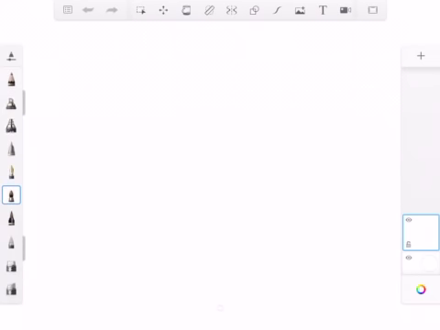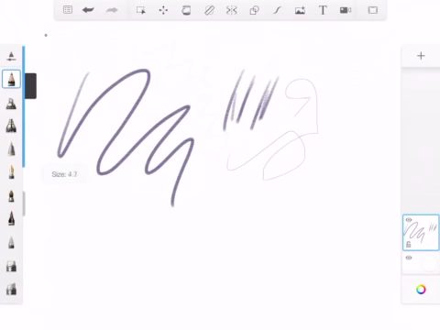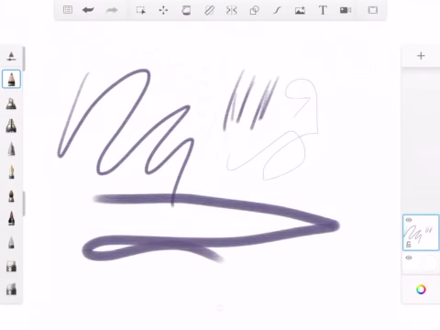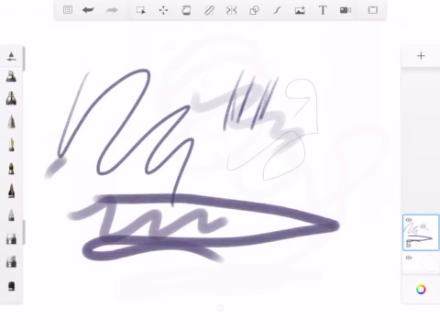So the name of the game for your first assignment is play. Play with the different tools. See what they can do. I can change the size of the tip of my pencil. It can be very, very tiny. I can get a little bit bigger, and I can be huge. And how much color comes out, can you see that? I can control that.